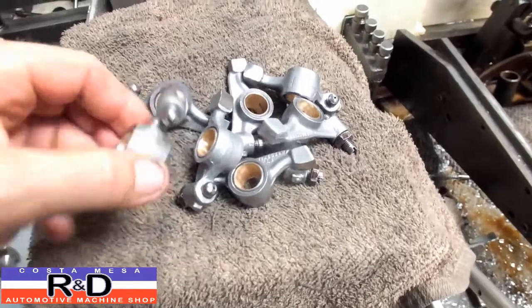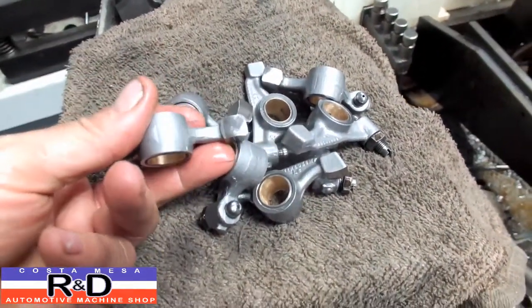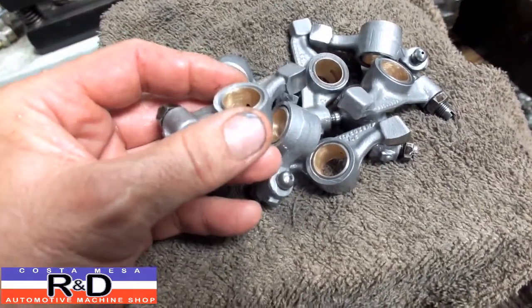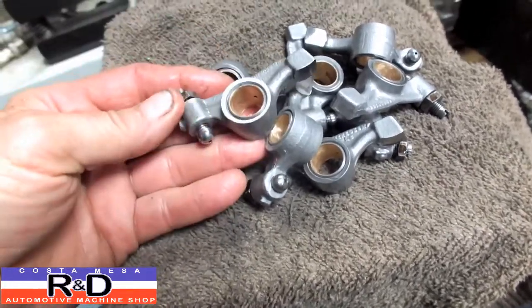Well, this is what a rocker arm should look like when they're all finished up. You should have a nice refaced rocker pad. You should have a new bushing, hole drilled for the oil. Cleaned up on the sides here. Cleaned overall, and ready to go to work.